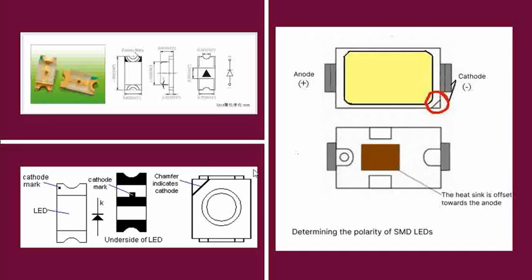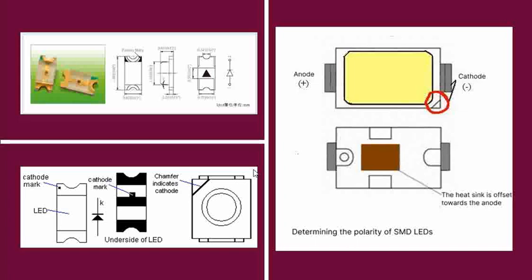And then here comes the SMD LED. SMD LEDs are available in different form factors from different manufacturers. One might say 0402, 0603, 0805 LEDs, but it's not just those parts. There are many LEDs used in different designs apart from these footprints. So identifying the polarity of SMD LEDs is important.